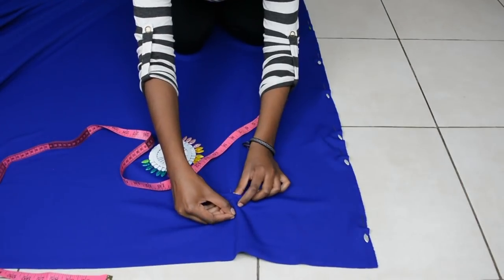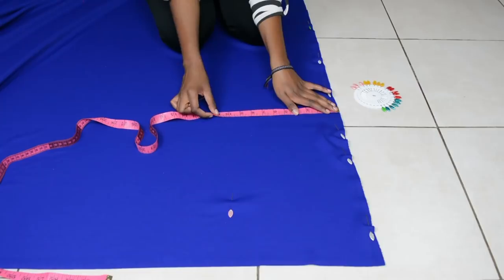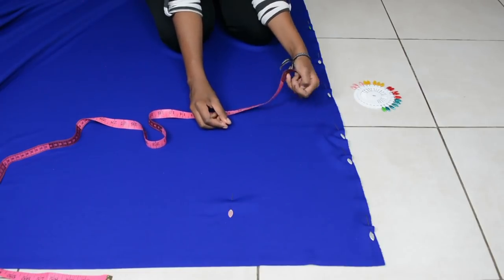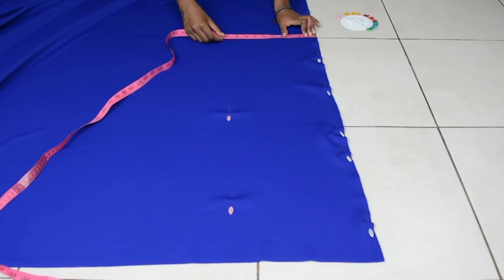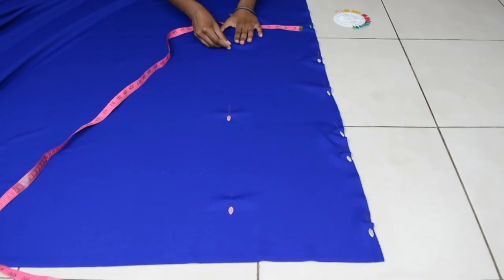Today's video is an exciting one. I'm showing you how to make an infinity dress. This dress can be styled so many ways. I am so obsessed with it. I think it's a perfect dress for the holidays.